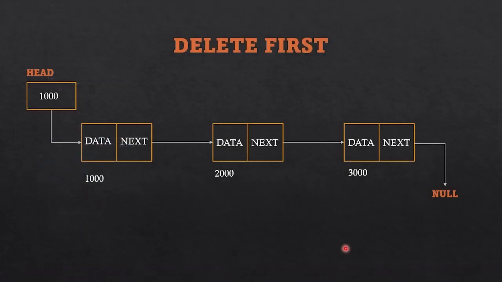Okay, so we have written two functions for addition of nodes, right? At the first position and at the last position. Now let's get started with deletion, right? So deletion at the first we'll do first of all. What does deletion at the first actually mean? We need to remove this node, this one. This is the simplest thing. You just need to remove the head pointer and point it to the next. So what we need to do is just say head equals head.next.